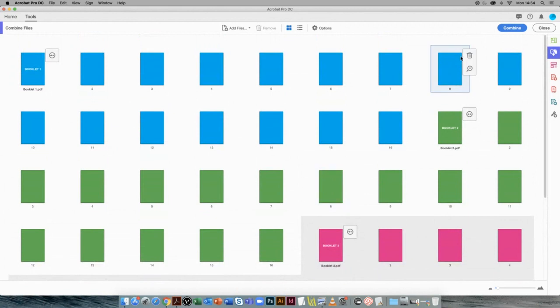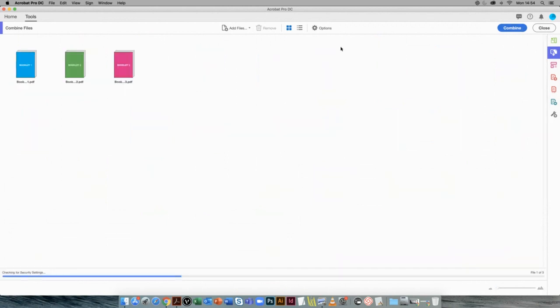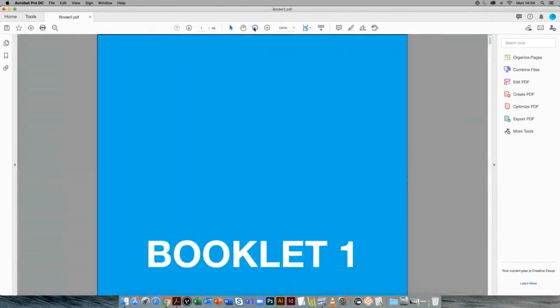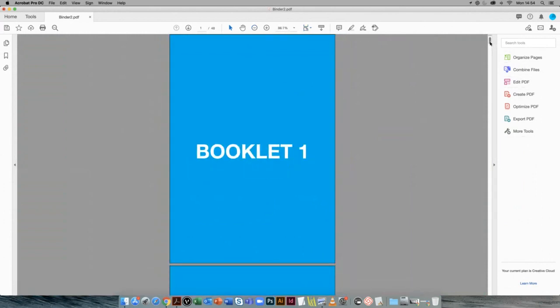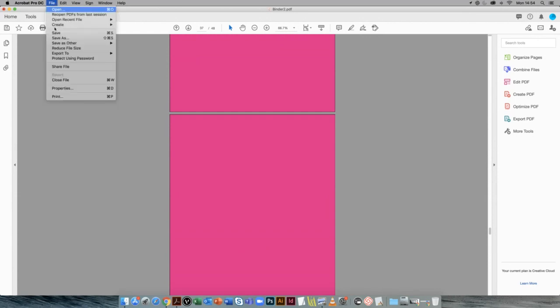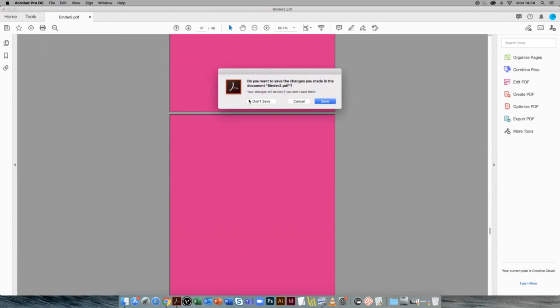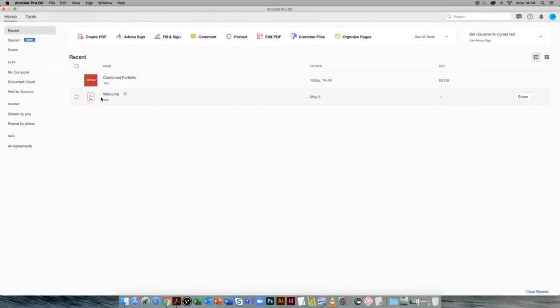What's really important now is that we can combine all 3 into one file, so that's ready for upload. So we're going to combine that. And as you can see now, Acrobat is very quick at combining. So booklet 1, booklet 2, and booklet 3, and that's in one file. And as per the previous example, you can click File, Save, and that saves accordingly. Super useful stuff. And obviously recent documents will appear in the home page of Adobe Acrobat.